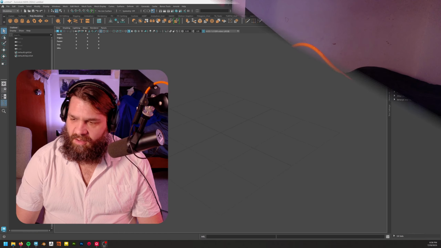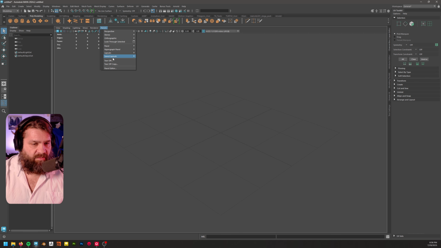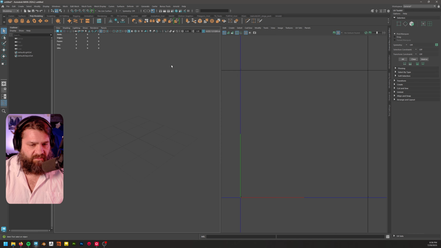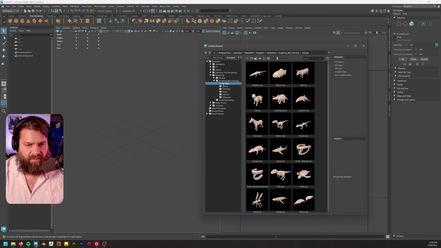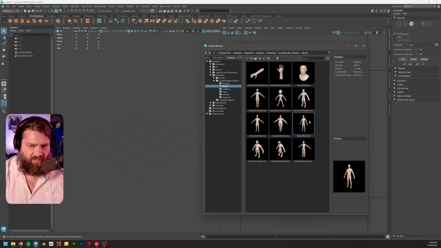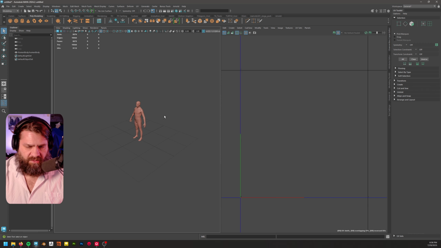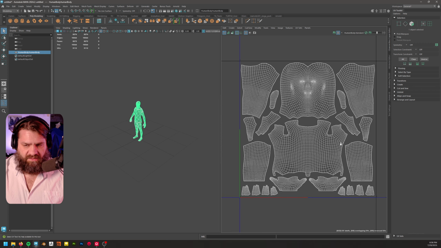For today, I'm just going to go here in the panels and change the saved layout. Let's put screen. That will be a good idea. So let's do panels, perspective in UV editor. And then I'm going to pick one of these bipeds in here. You could do any of these if you want, but if you want to follow 101 perfectly, I'm going to do the human body here. I'm not a huge fan of the topology on this guy, but that's fine. It's a good idea to see this.